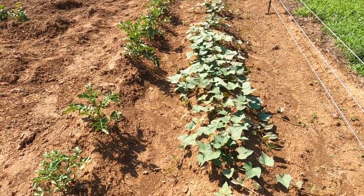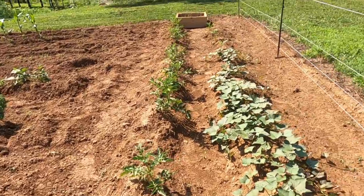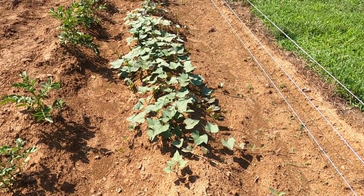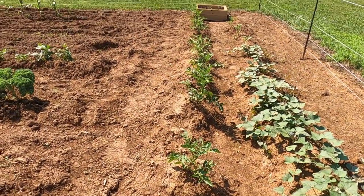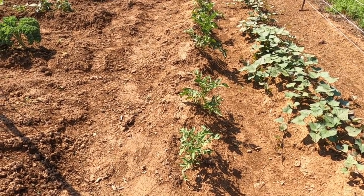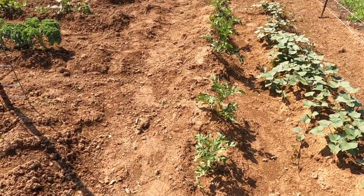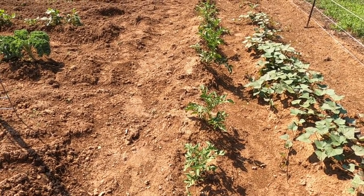This is the first year that we have successfully gotten our potatoes in place, and the first year that we have planted sweet potatoes. We've had a really dismal harvest of potatoes in the past, but not a really robust harvest. But we're looking forward to a really robust harvest this year.